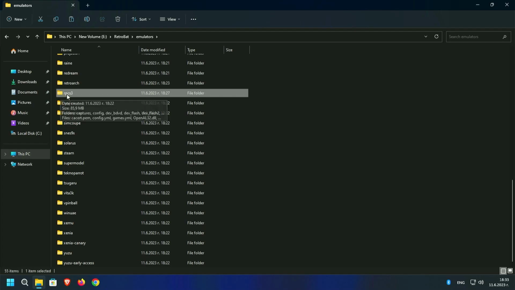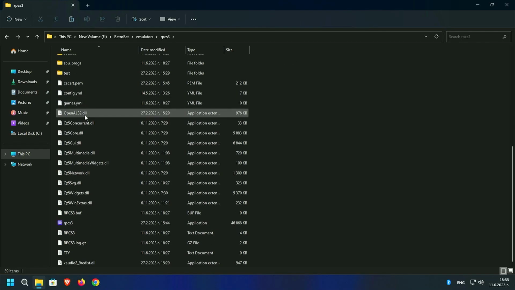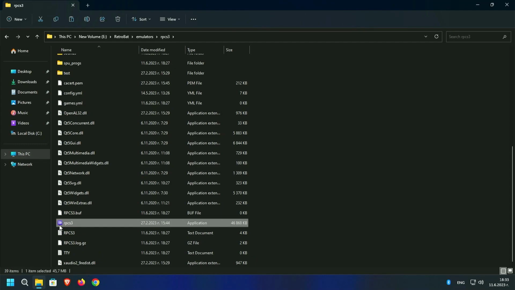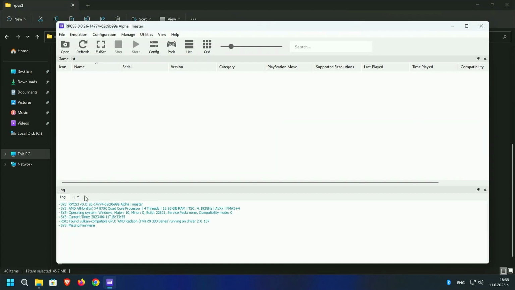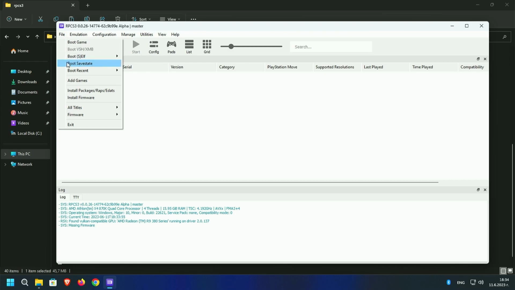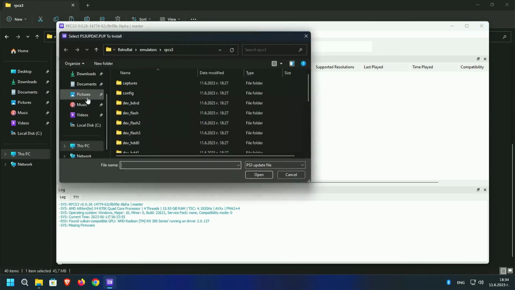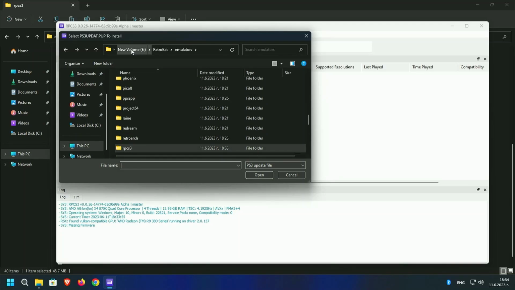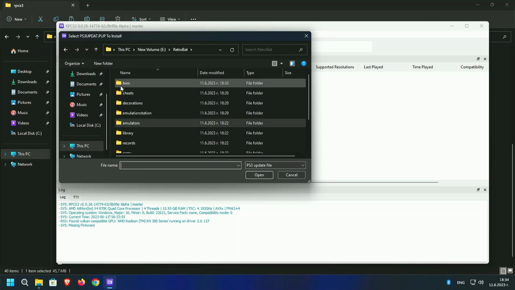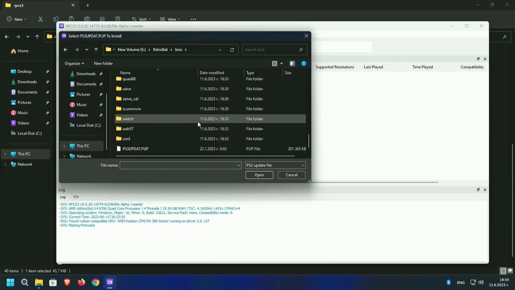For RPCS3, you need to install the firmware manually. Open the emulator. Choose File, Install Firmware and navigate to the BIOS folder. There must be only one file available.